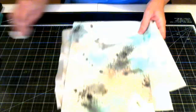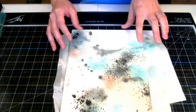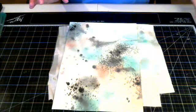Feel free to try any color, really. I mean, this is up to you. Okay, so I've got some streaking down here, like I did in the original. Alright, so here's the fun part.